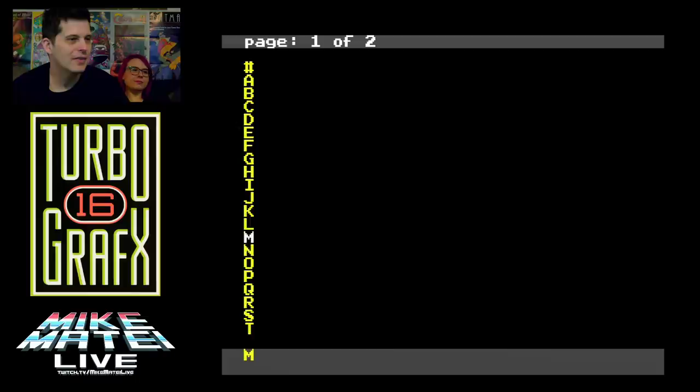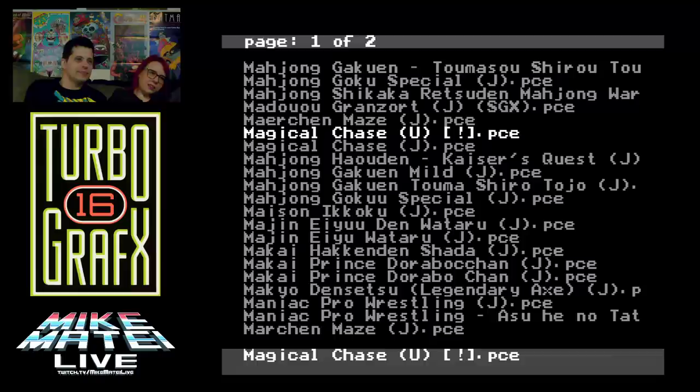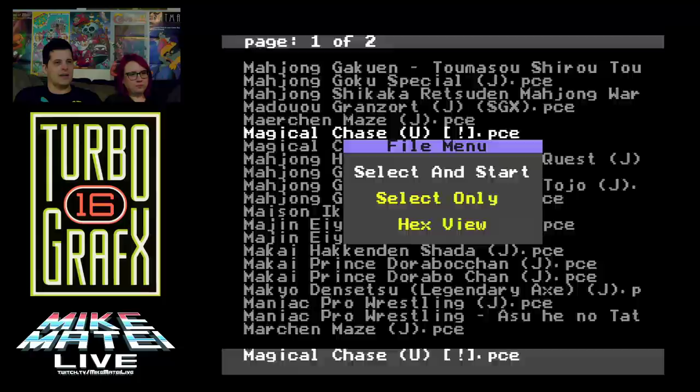You did Magical Chase the other day, didn't you? I messed with it on Game Boy Advance. Oh, on Game Boy Advance. Game Boy Color. So I guess we'll look at it then. Unless it doesn't work. Of course, Magical Chase doesn't work.